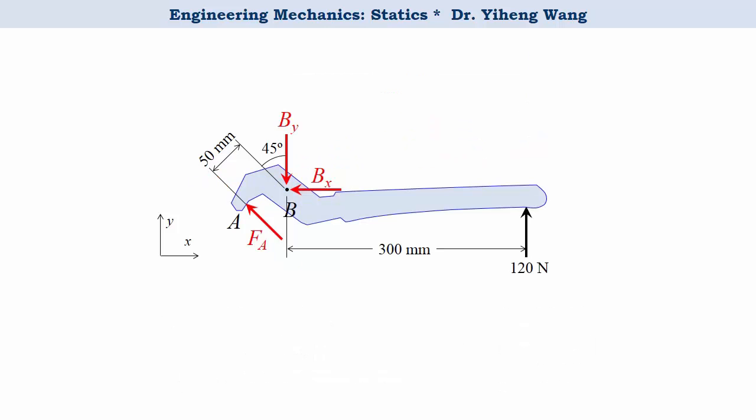If we choose the other lever, compared to the previous slide, notice how I draw all the forces in the opposite directions. This is based on my understanding of action and reaction as well as equilibrium. And if you set up the three equilibrium equations and solve for these three unknowns, you should get exactly the same results. And I will leave it to you to do that.